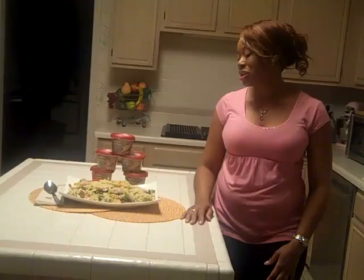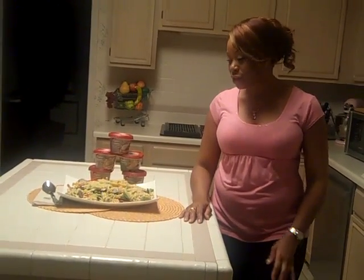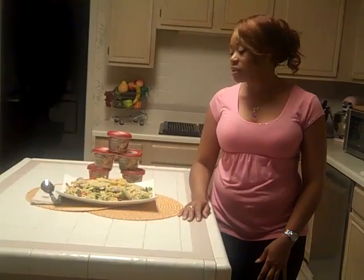Wow, everybody, I can't believe we have just finished this dish. This is an awesome dish. The colors are so vibrant and beautiful. And this dish is going to be a knockout for you.